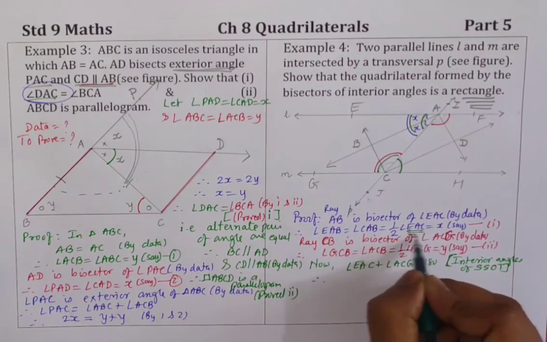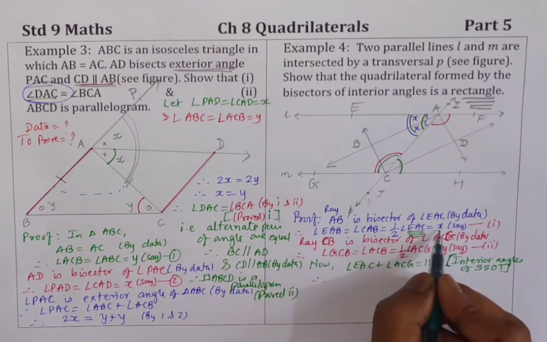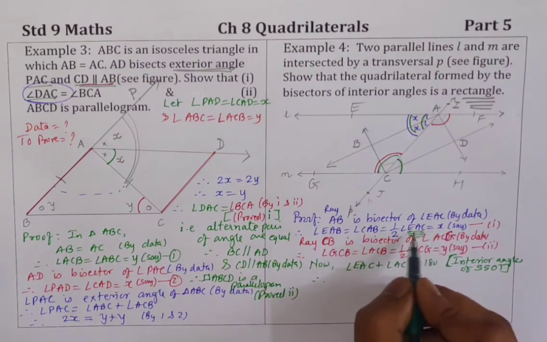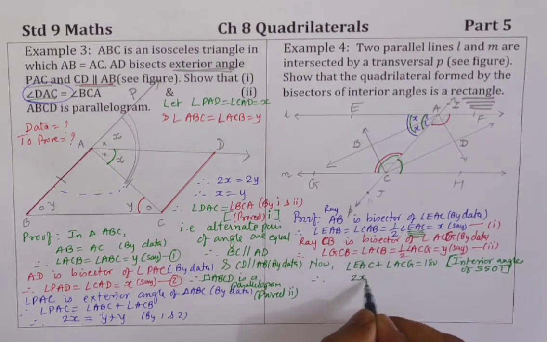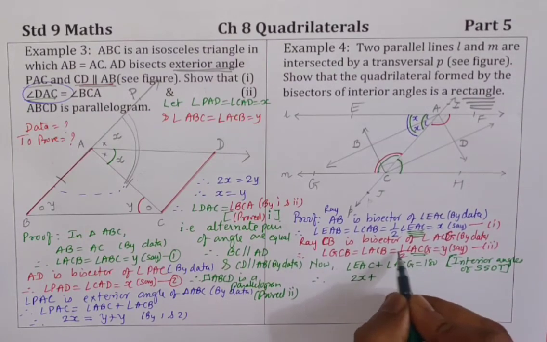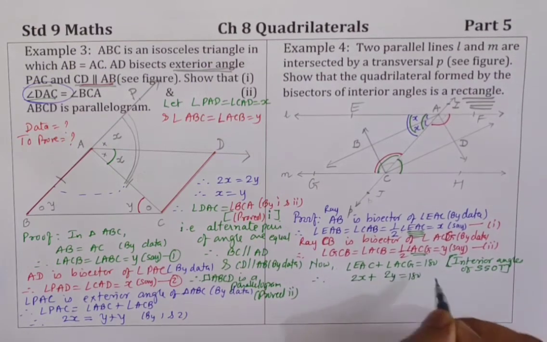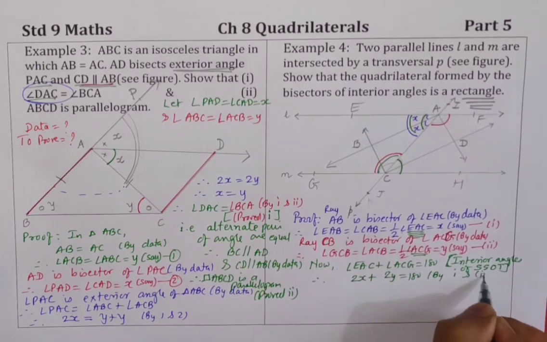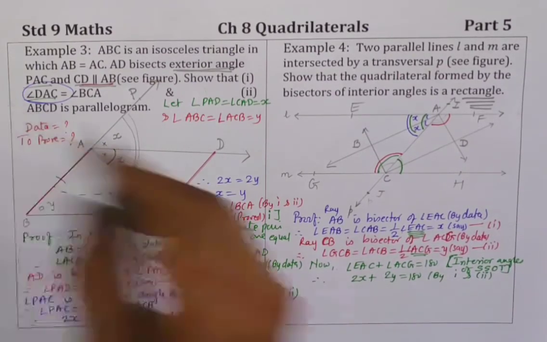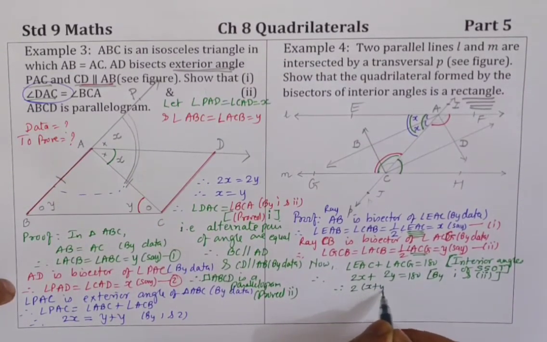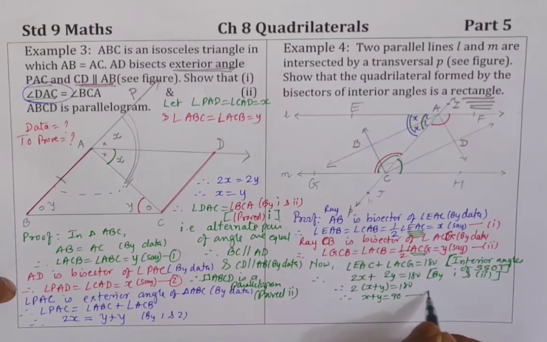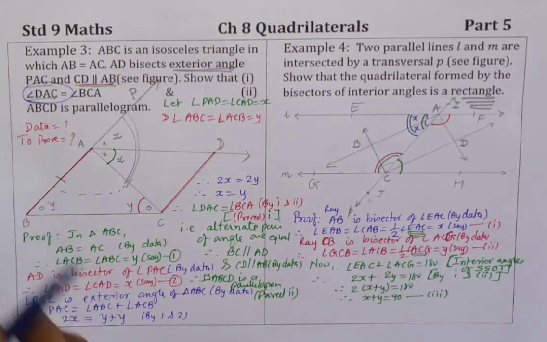EAC, ये EAC। Children, half of EAC is x, here you have to work smartly, half of EAC is x, so take to another side, so angle EAC will be 2x, so that is 2x। Now ACG is here, half of ACG is y, so angle ACG will be 2y, that is equal to 180 by 1 and 2, correct। 2 is common, therefore 2 times x plus y is equal to 180। Therefore x plus y is equal to 90. Result 3. Children, be careful now.